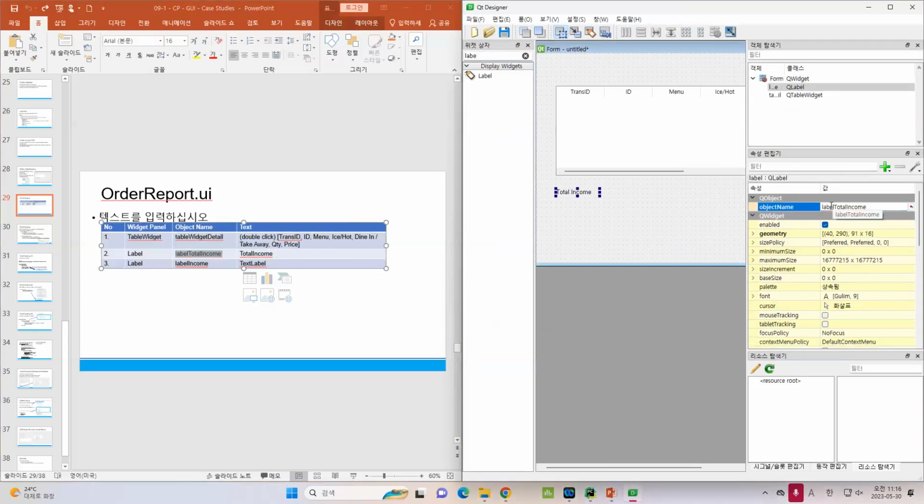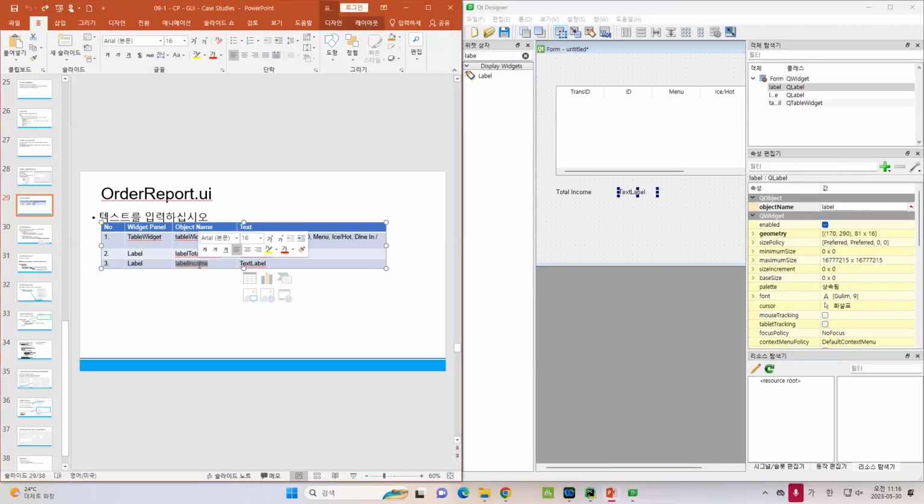And then I have another label, and I can put it on the right section of the total income, and let's just put the name as text label, and then this object name has the name label income. So I will copy and paste and put here. So we have label income for the object name. Okay.